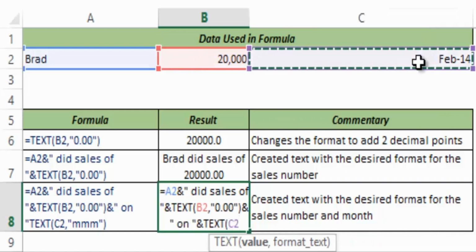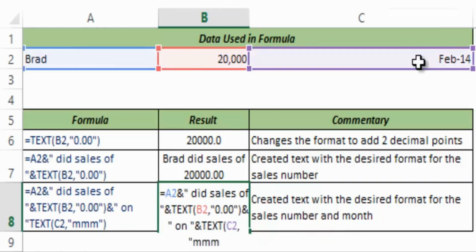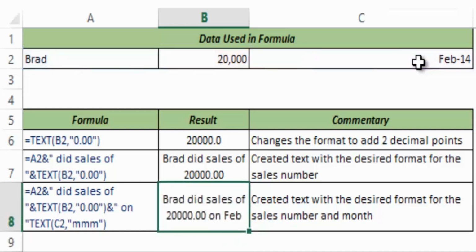So I would say I only want the month here, so I give the format MMM, which would only give me the month and not this entire date, and I hit enter. And you can see I have the text which says Brad did sales of 20,000 on Feb.